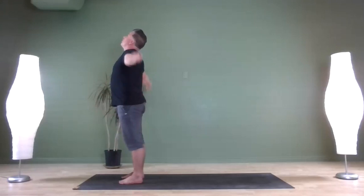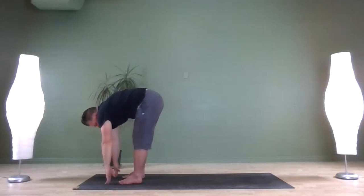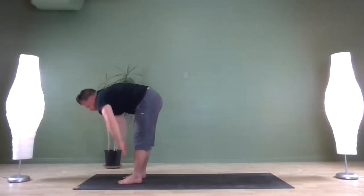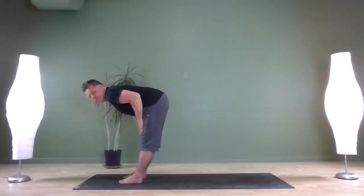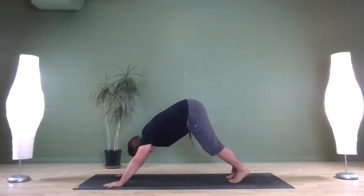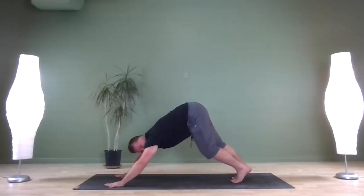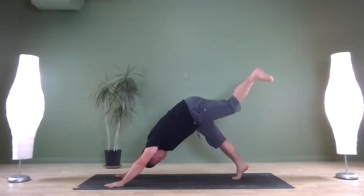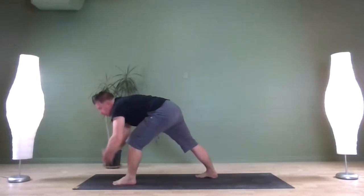On your next inhale, sweep your arms overhead. Exhale, we're going to swan dive. Inhale, I want you to rise halfway. Exhale, step back to down dog. Inhale as the left leg rises, three-legged down dog. Exhale, step between the hands, low lunge. Drop that right heel. Inhale and rise.